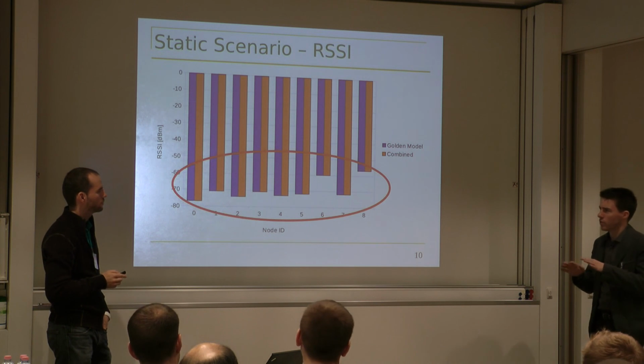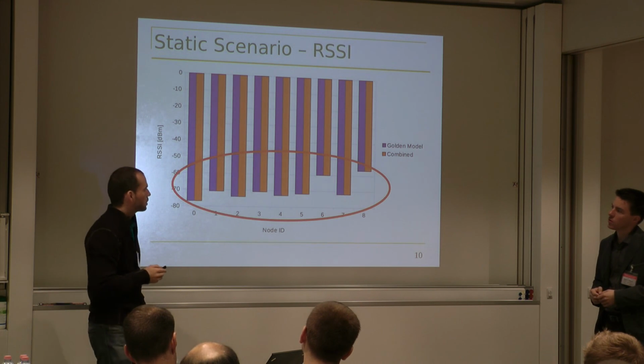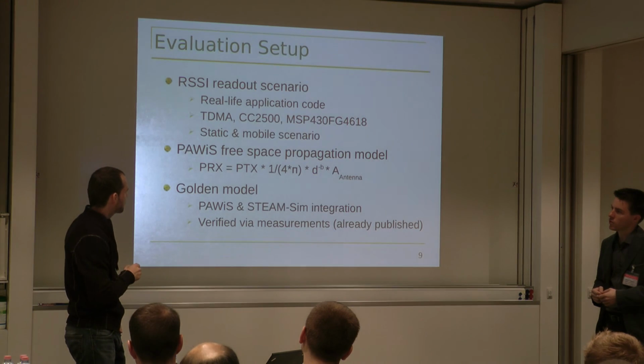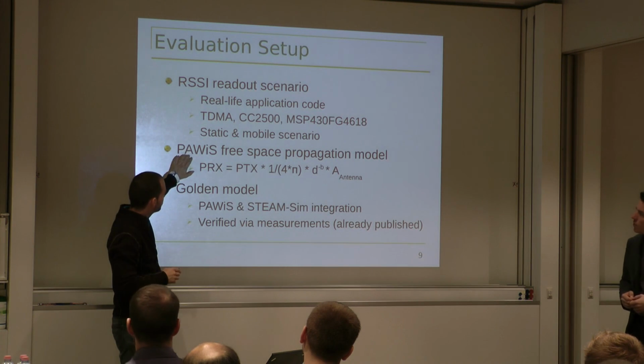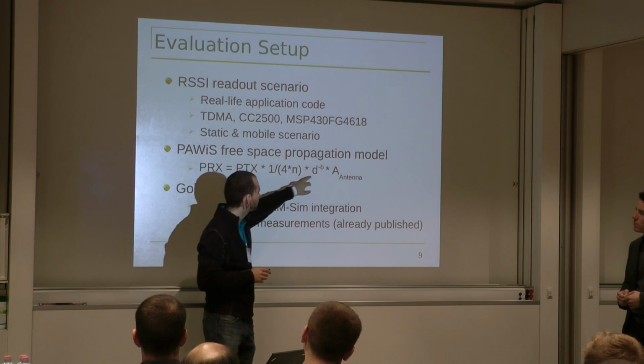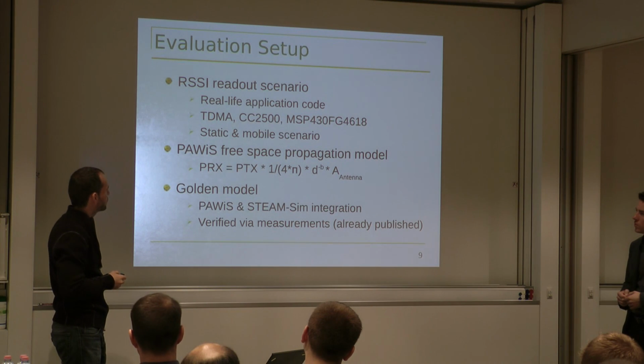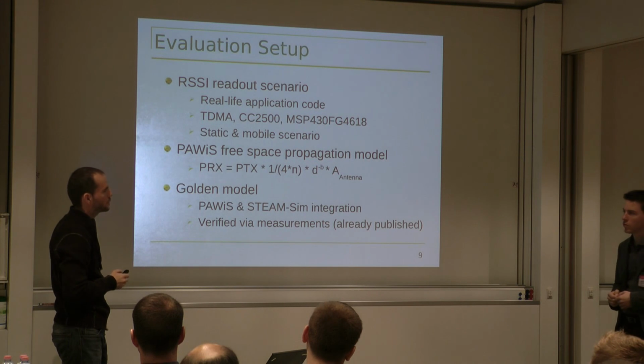So the parameters that you have available for physical layers, were they quite comparable, or did they have completely different parameters, different settings? We just stick to this Friis-based propagation model, and this can be parameterized in an easy way, just the exponent of the Friis-based propagation. It would be more interesting, but also more different, if you use a more complex channel model. Then for the simulation results, you would have to do more fine-tuning.